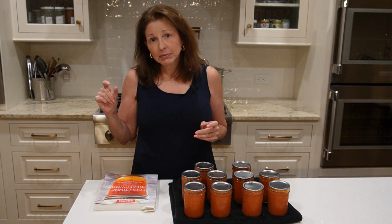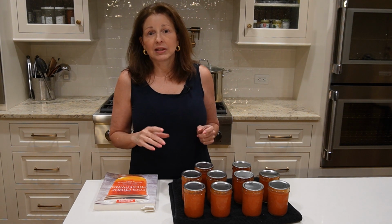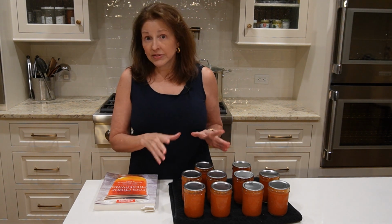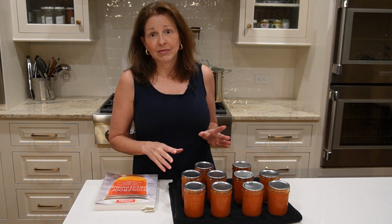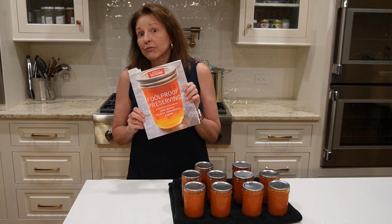I also had a little bit left in the pan last night, so I shared that with David, and we both really liked the taste of this one. So he's excited to have it on the shelf. I'm excited to have it on the shelf. And it is my second winner of a recipe from this book.